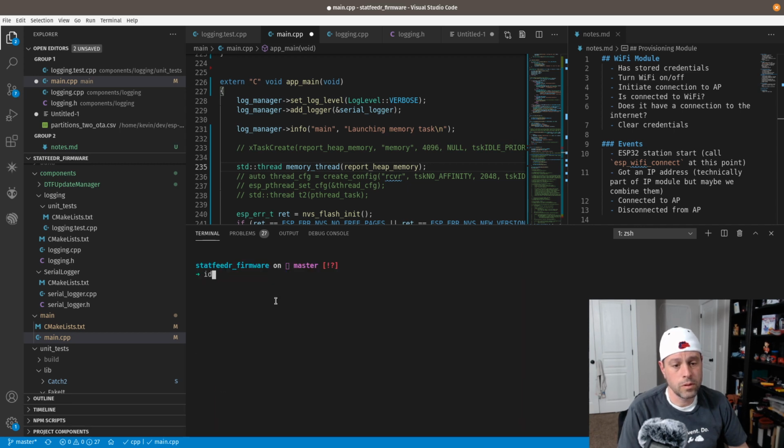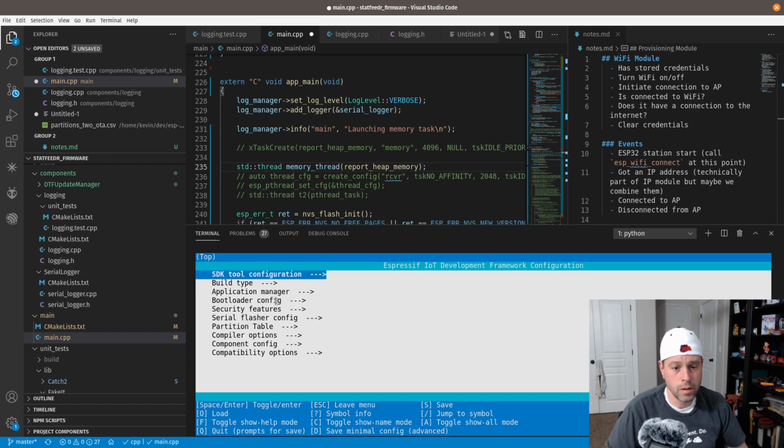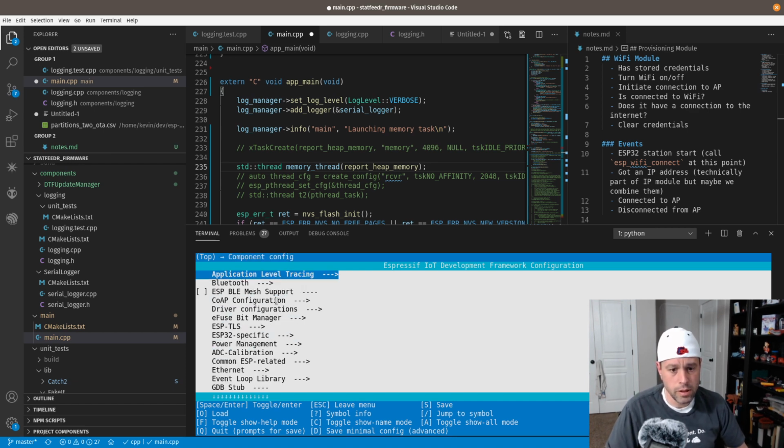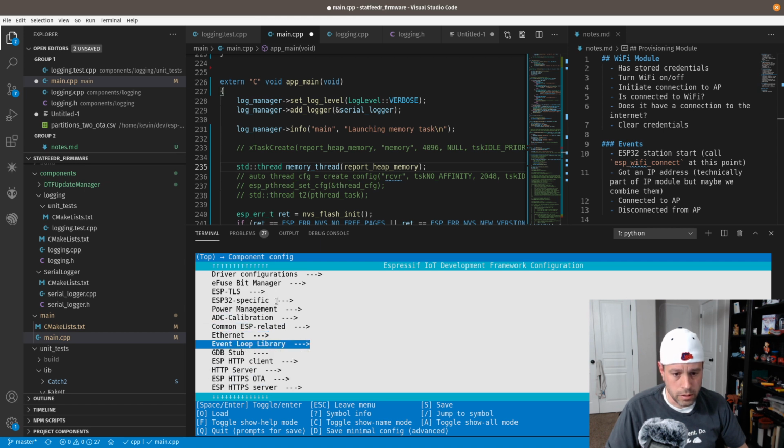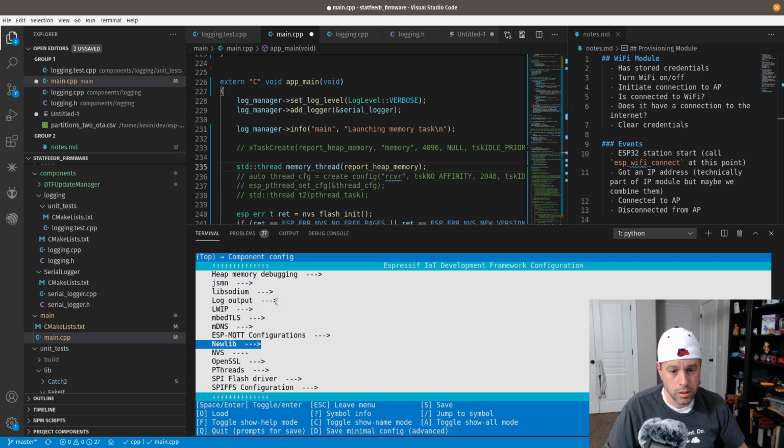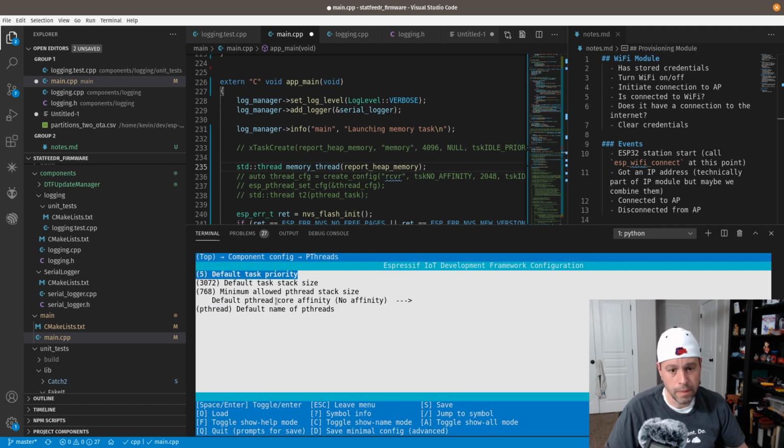Okay, let's do idf.py menuconfig. And it's in component config. I always blow over it, I feel like. There's a pthread one. Pthreads, right here. Okay.